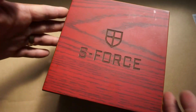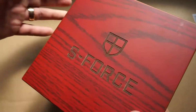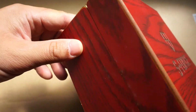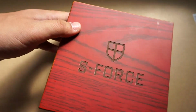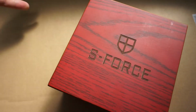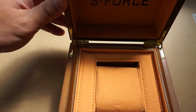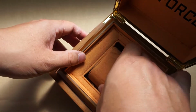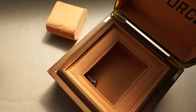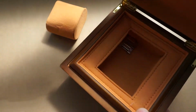So here is the main case or box that it comes in, and look at that. It's wood. I don't know what kind of wood. It's clearly got some type of red finish. I'm not sure, it's definitely not oak, because it's not heavy enough. At least I don't think so. But look at that. Beautiful. And it is as solid as it looks on the screen. And when you open it up, look at that. Beautiful. This is definitely not leather, but still, this is so impressive. I am so impressed with the overall package and presentation.